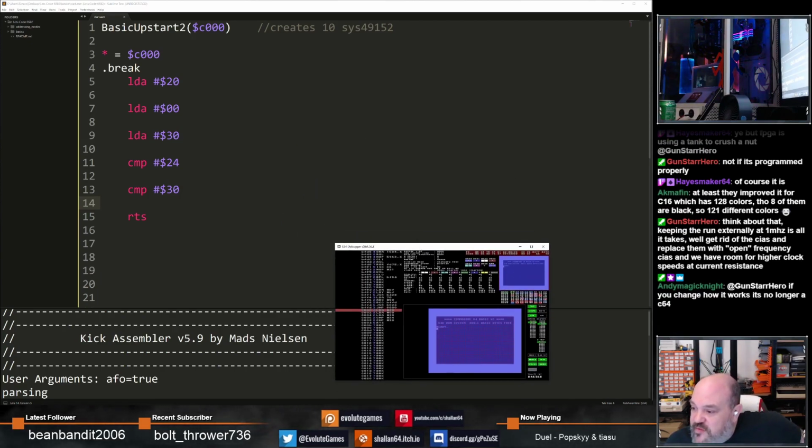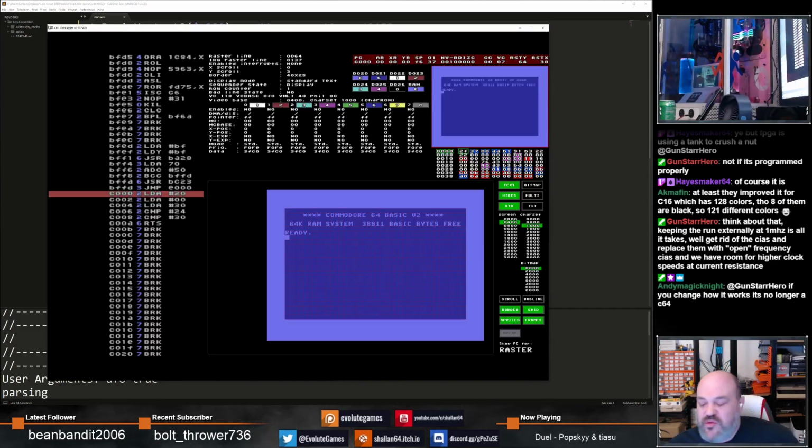Is that why I keep seeing we need to drop in an FPGA replacement for the VIC-2? I wouldn't want to see that, actually. I think it would lose its charm. I think if you start giving it all that, it's like the Spectrum Next. My biggest problem with the Spectrum Next, right? I think it's a great piece of technology. I think it looks really nice, and for me saying that about a Spectrum is unusual, but I think it does look like a really nice piece of kit.